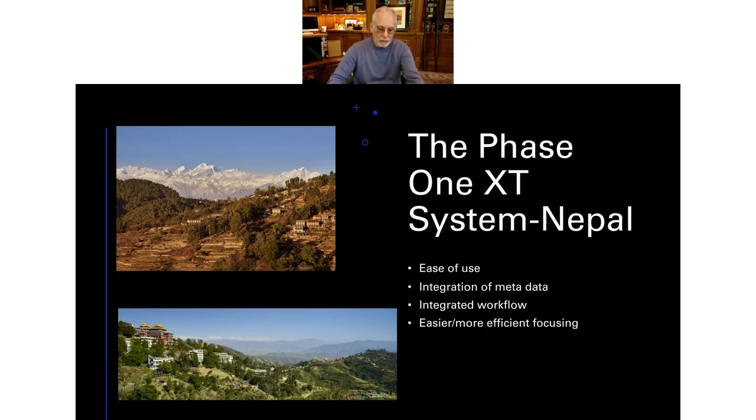We then went off to Nepal to put the new technical camera to work. For those who haven't seen the technical camera — this is it, with the Phase One back on it. It's very compact, allows for ease of use, and has a streamlined workflow. It's much more efficient for focusing relative to old systems. By contrast, this is the old Cambo system — the focus point is sitting out front. Leaning over a cliff, trying to figure out the f-stop, playing around with the focal point on the front of that without falling off the cliff can at times be a challenge.